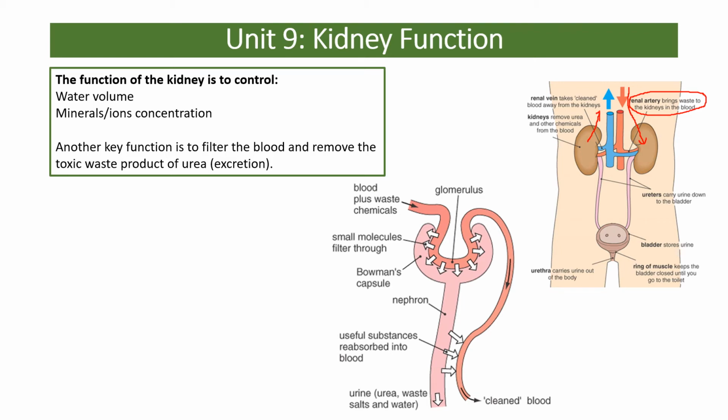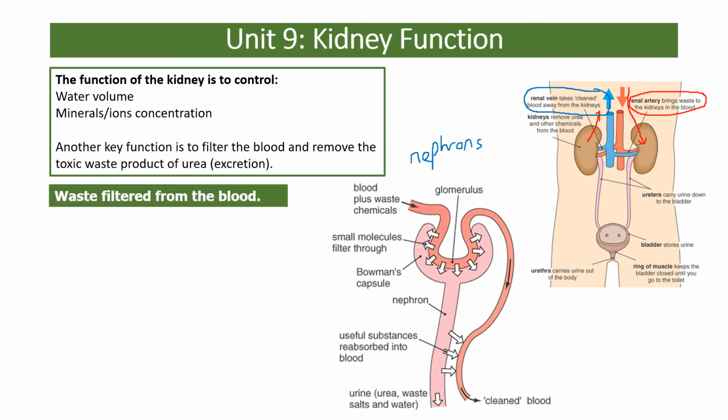That would be deoxygenated blood because it's gone through the organ, but it has also been filtered. So the blood is constantly going past the kidneys and filtering as it does so. There are basically three stages of how the kidneys work. The kidneys work through loads and loads of tiny little tubes called nephrons. You need to understand that there are millions of these tubes all doing the same thing, cleaning the blood of each person. So the nephrons work by doing the following things.